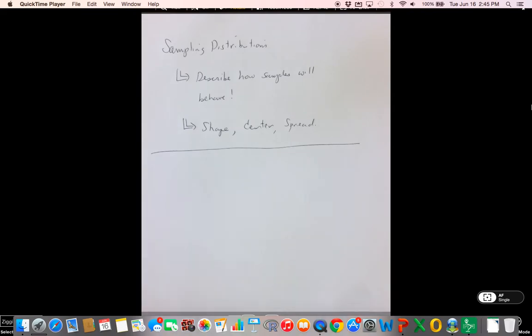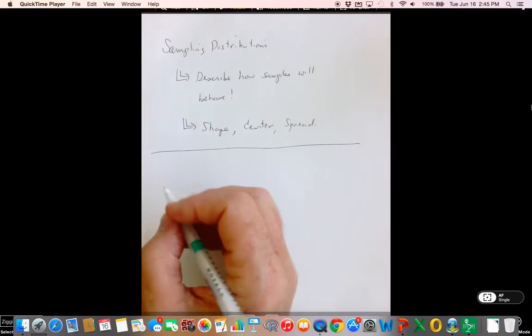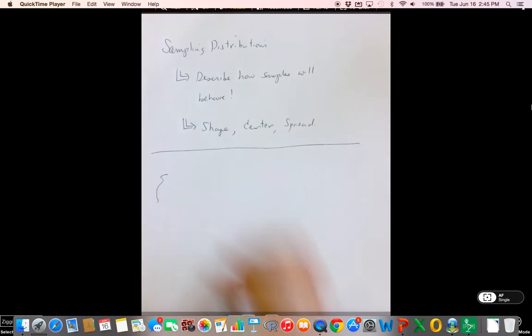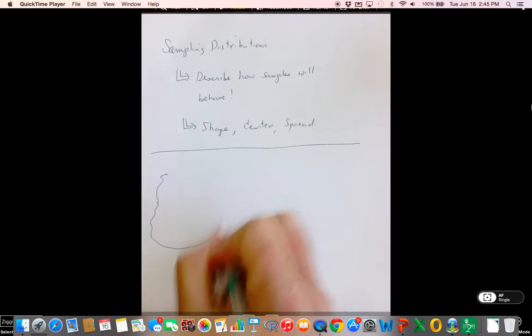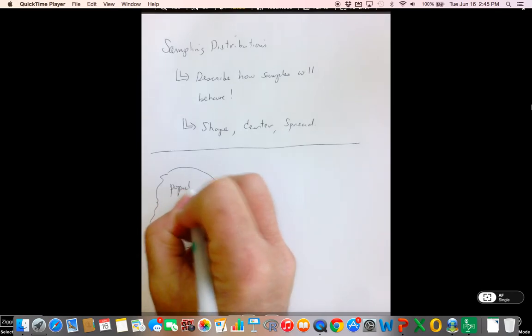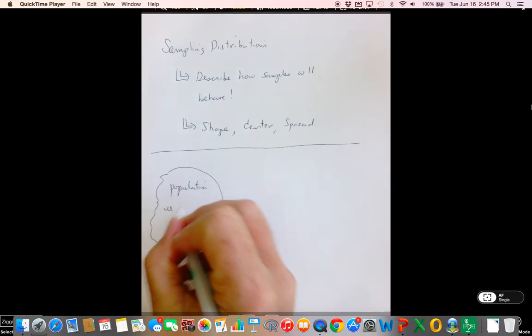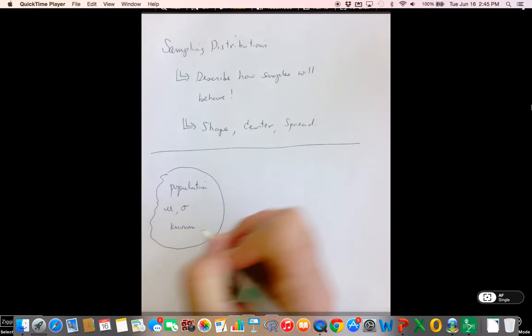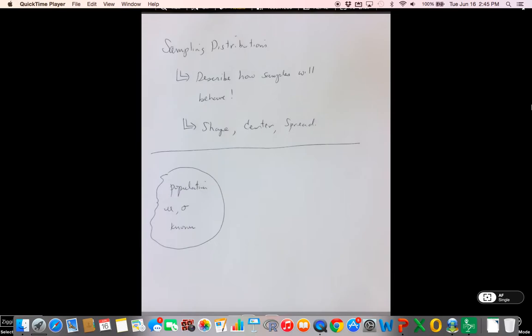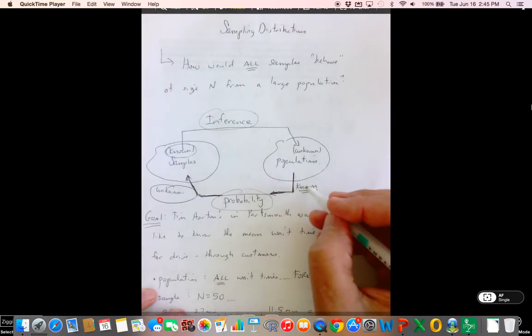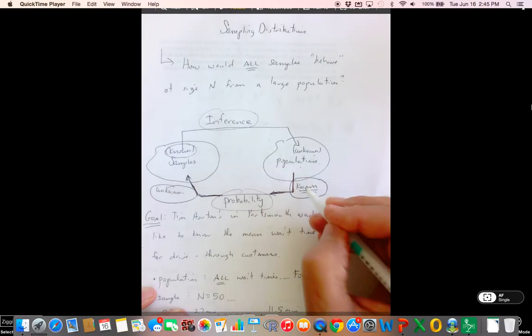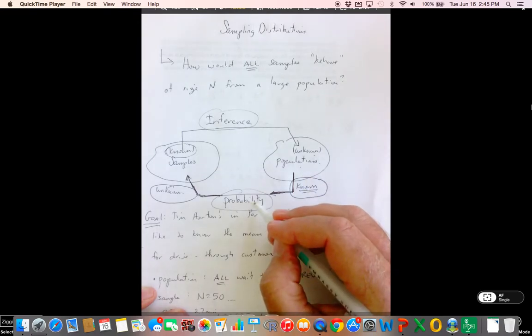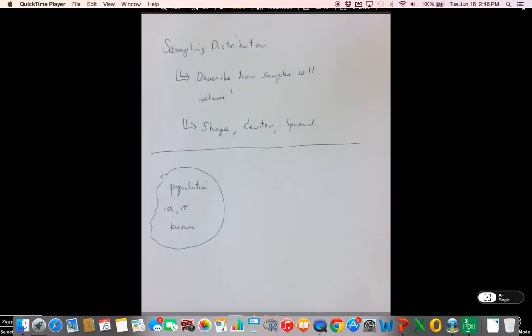All right, gang, here's what happens. Imagine starting out with a population. Let's say we start out with a population where the mean and the standard deviation are known. Now, why do we have to do that? Well, because of this right here. The population that we draw from has to be known because we're going to explore the probability of getting particular samples from it. So the population that we draw from has a mean and a standard deviation that is known.